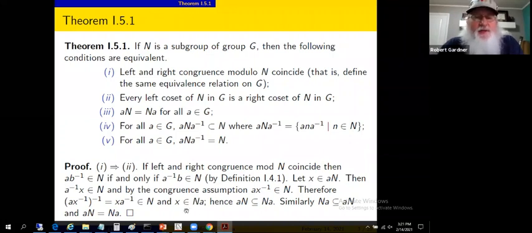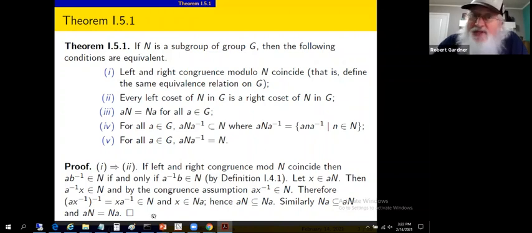So we've shown that an arbitrary element of the left coset aN is also an element of the right coset Na. So we've shown aN is a subset of Na. So this left coset is a subset of that right coset. We can go through similarly and interchange the role of aN with Na and get the subset inclusion reversed very similarly. Normally I put all the details in, but that's just a slight rearrangement of the manipulations. And we'll draw the conclusion that aN equals Na, showing that this left coset is also a right coset. In fact, a particular right coset.